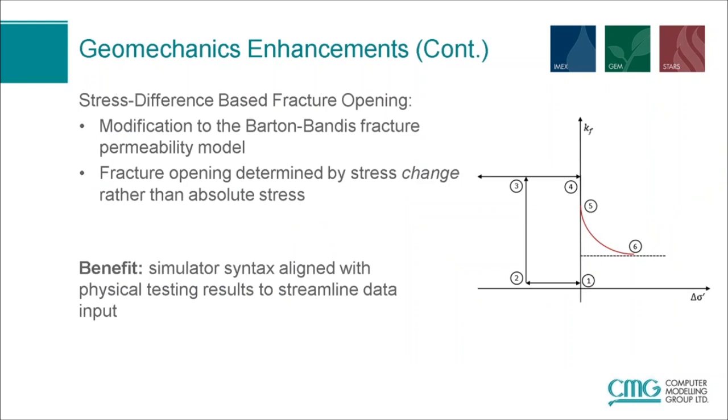So the geomechanics module that we talked about on the previous slide has been available in CMG for over 10 years now, and we've continued to improve on it and develop new features. We talked about one new feature on the last slide, and a second improvement in the area of geomechanics is to the Barton-Bandis model. The Barton-Bandis model is another way that we have to estimate the hydraulic fracture formation within our reservoir.